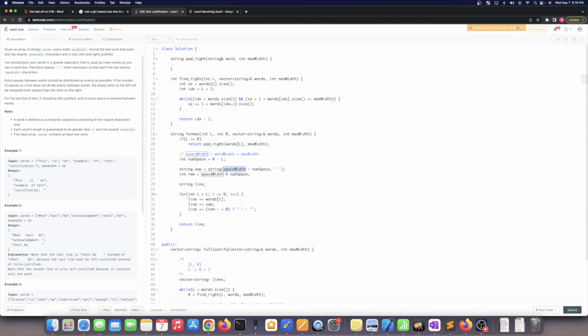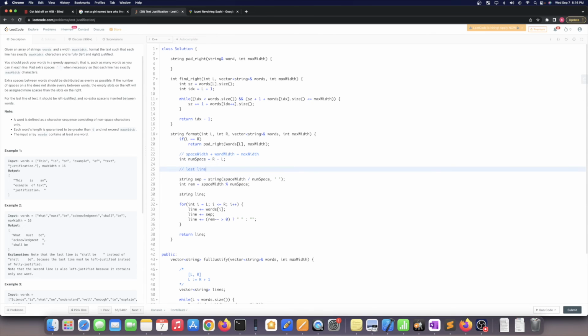And also, yes, if it's the last line, like recall that right padded plus single space between each word plus right padded.